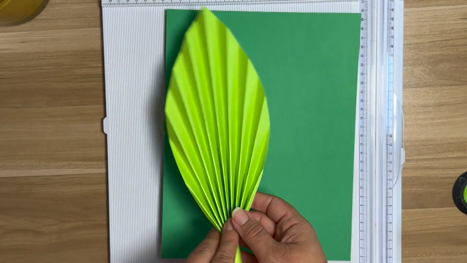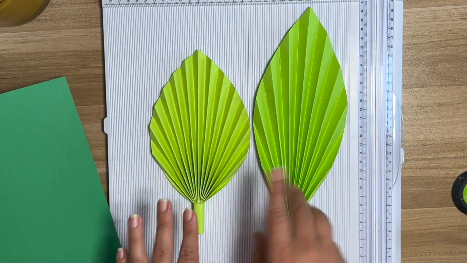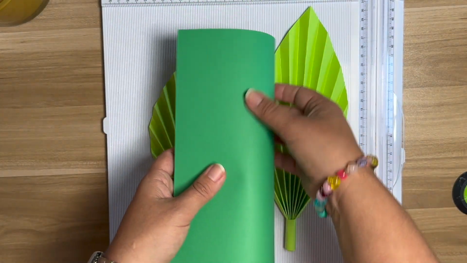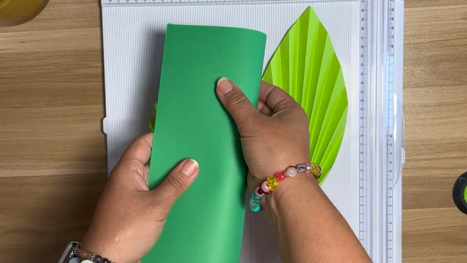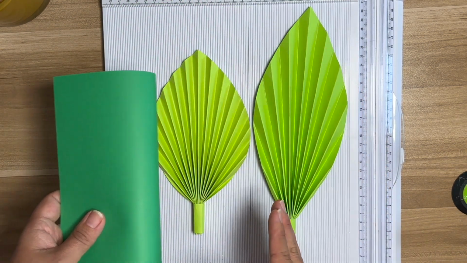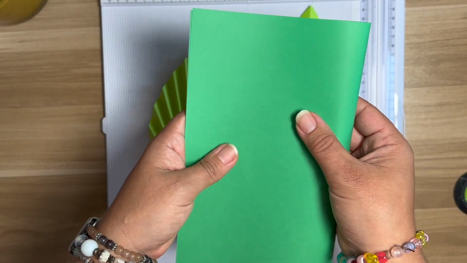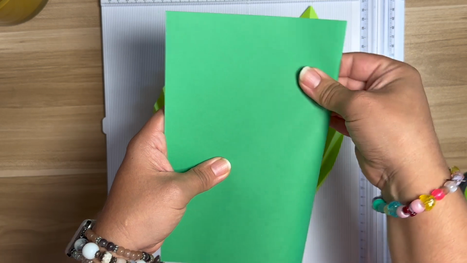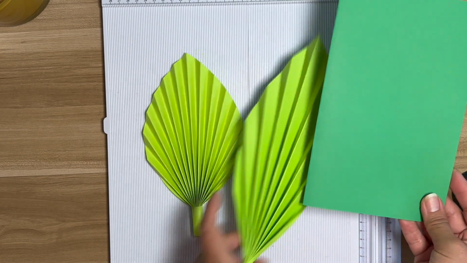Now this is typically the one that I do for my 8.5 by 11. So as you can see, there's a size difference, but that all depends on how you're going to fold the paper. If you're going to fold it long ways, I call this the hot dog way. I used to be a kindergarten teacher, so this is how I used to get my kids to fold the paper. Hot dog ways, the long ways, you'll get this palm a little bit longer. If you want something shorter, which is what I needed, a little bit wider, then you're going to fold it the hamburger way. So we're going to fold it in half.